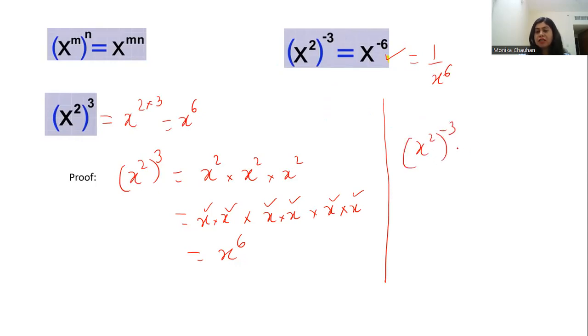Minus 3. As I told you, to make it positive, you have to write it like this: 1 upon x square into. Sometimes in algebra we don't write the multiplication sign. We write a dot. And dot also means multiplication, because otherwise it is confusing between x and the multiplication symbol. Then you can simply simplify further and see how many times 2 has come: 2, 2, and 2, it becomes x raised to the power 6. That's the same answer we have written already. I think you've understood. So when any question has a power inside and outside, you multiply the powers and it's done. You don't have to simplify further and further.